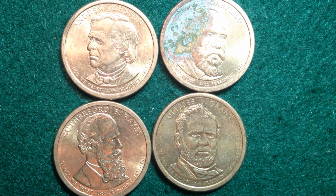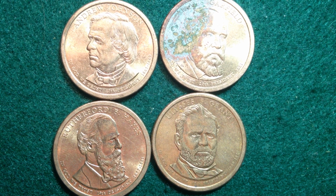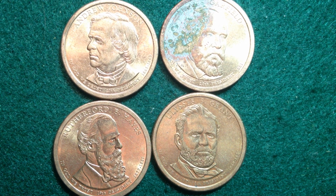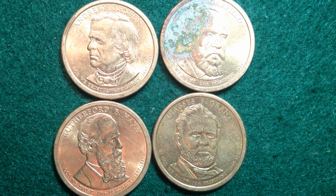They also wanted to do it for consumer protection, so alerts have already been issued warning collectors that orientation of the edge lettering on the presidential dollar coins is random and not an error in the minting process. So it sounds like people were ripping other people off by saying, hey, this is a position B lettering, which is a lot more rare than the position A. It turns out they are both random. So two of the three reasons right there: demand, consumer protection, and then precedent.